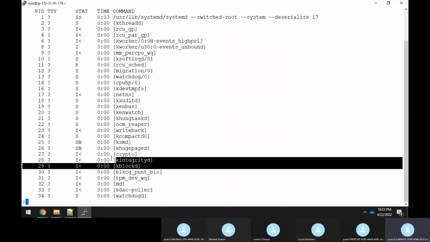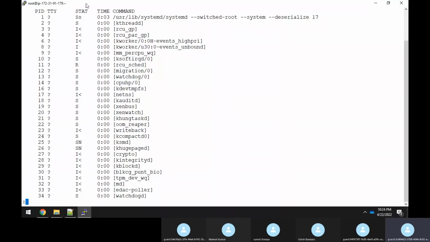So all these processes, if you see, there are 5 columns in the entire output of the ps -ax command. The first column is the PID. Every process will have a PID, which is a number. This is the PID of the process which is running. These are the PIDs assigned by the system, and this next column is the terminal under which the process is running.